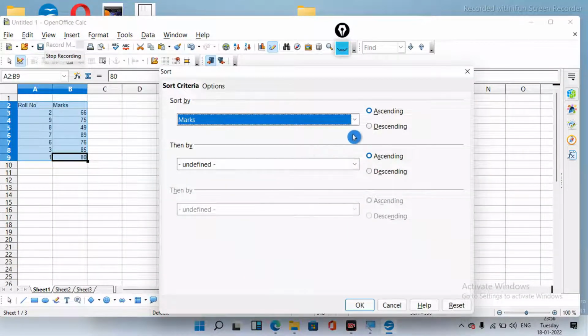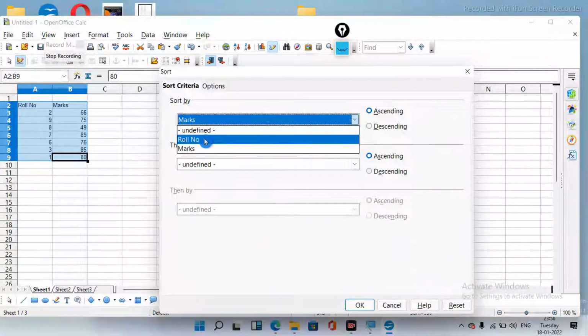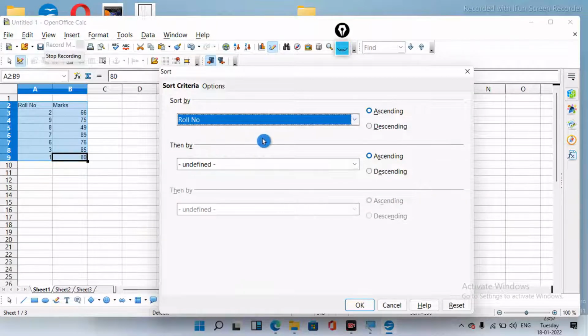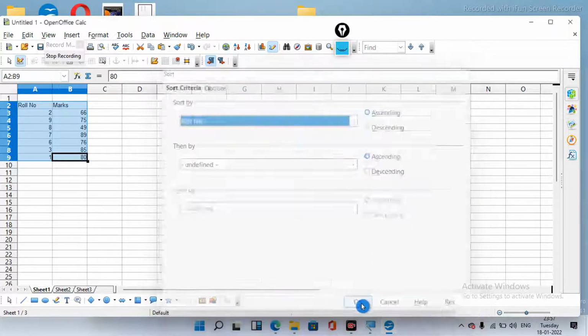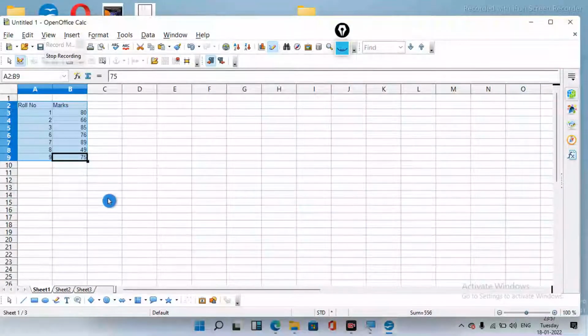Sort by ascending or descending, by marks or by roll number. I will select sort by roll number first and ascending order. Click on OK. Now you can see 1, 2, 3, 4, 5, 6, 7, 8, 9.